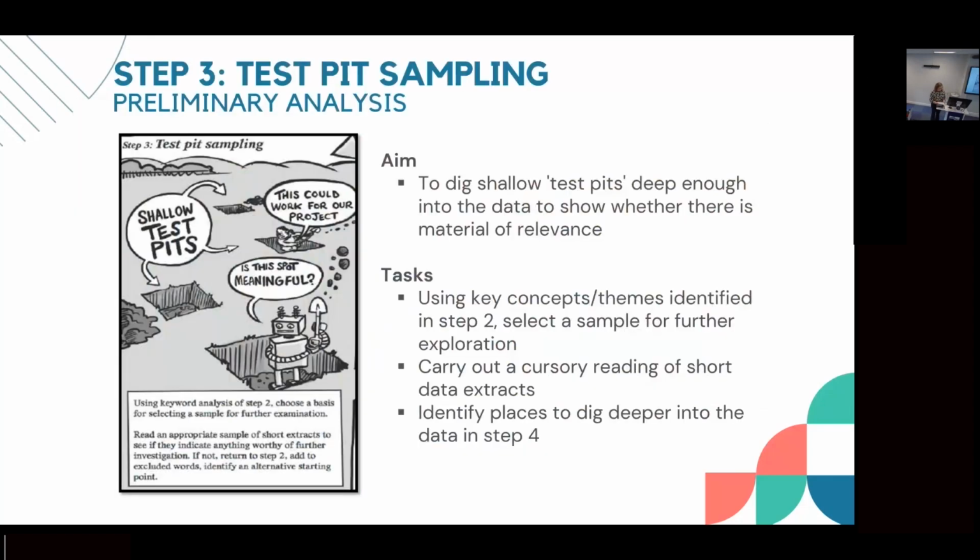So step 3 is concerned with moving from breadth to depth. And this comprises the sampling and preliminary analysis of short data extracts generated during step 2. As you saw on the previous screen, you can see the extracts generated under that relationship between two concepts. Then you might sample for that if you're really interested in doing a project on motherhood and money.